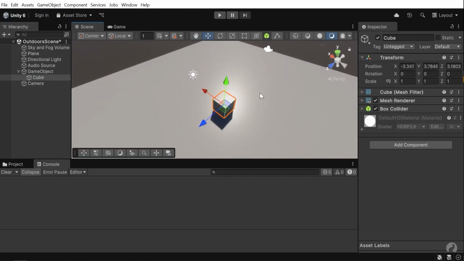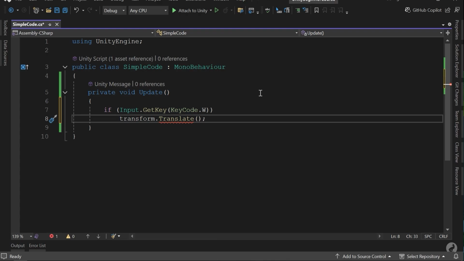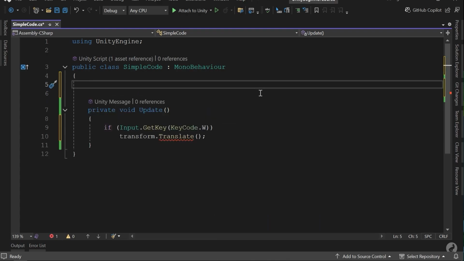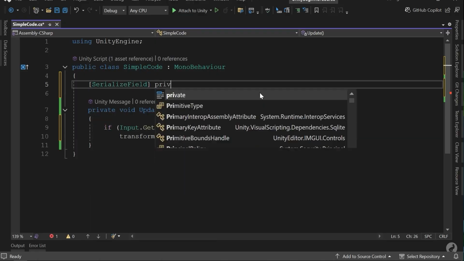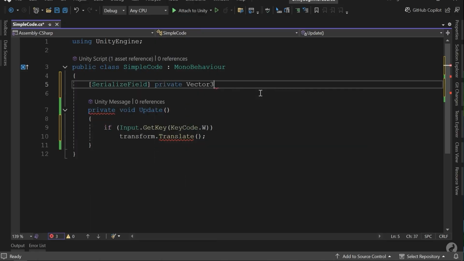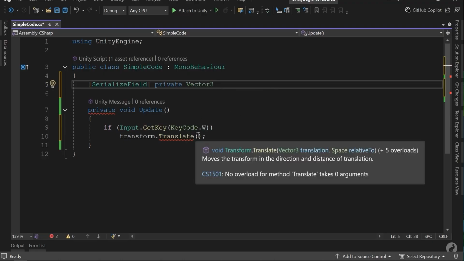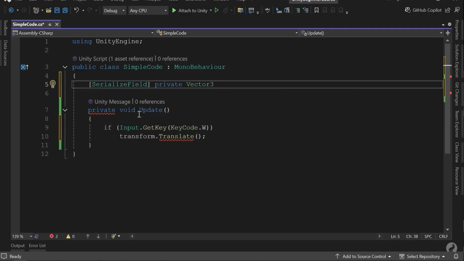I prefer X. Here I can create a new Vector3 object, but I prefer to define a variable here because, as I said, if you use the new keyword in the update method a lot, it will make your game laggy.